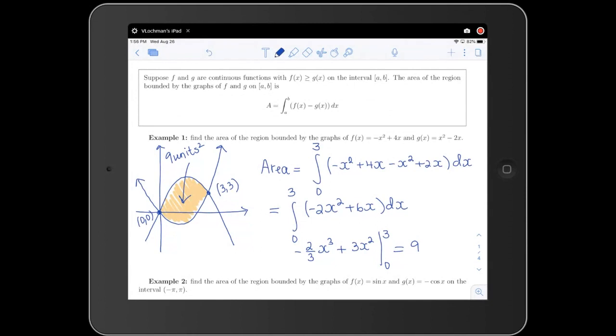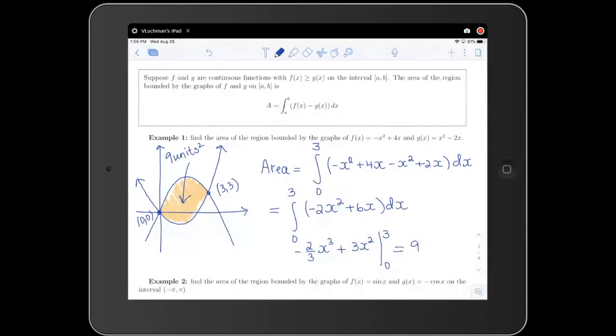Now let's see. So that would be how you find this area. Step by step, I would always recommend making a picture and using Desmos or any other utility that you'd like. I think Desmos is very user-friendly. You can download the app for free, or you can just use a browser. Find your points of intersection, carefully integrate. We should be good to go.